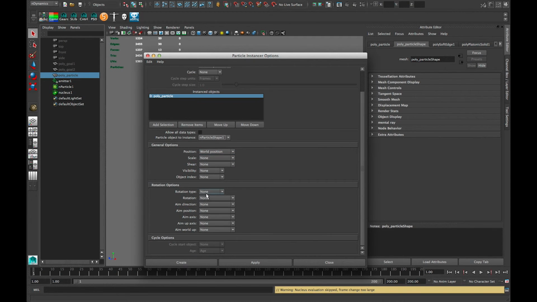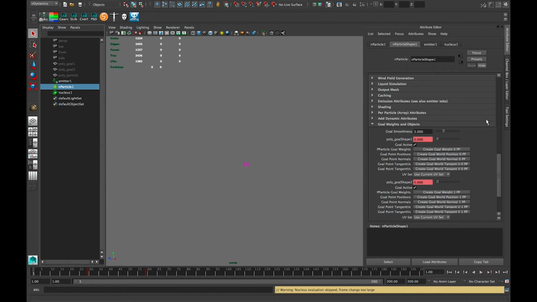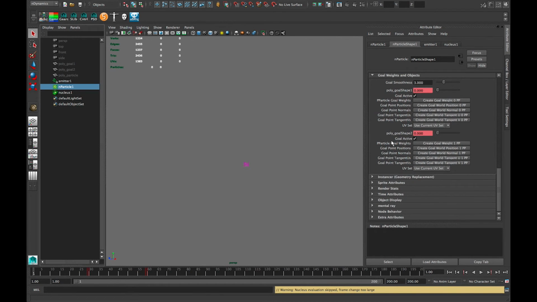It knows which particle system we want to use. Position is set correctly, but rotation needs to be set to rotation per particle. And what that will do is give us random movement. Each particle is going to rotate independently of all the rest of the particles. We get that nice random positioning of the particles, and that way they don't all move with their z-axes straight up and down and looks really artificial. In order to get that option, we need to go back to the nParticle system and go into the rotation settings.